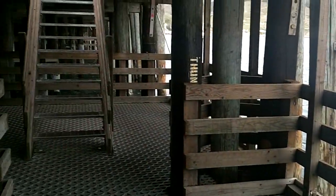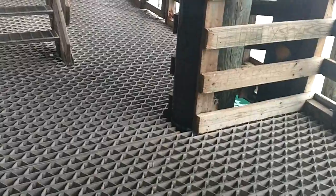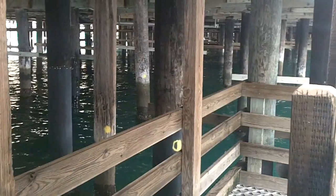Might be able to see some sea lions down at the bottom of these stairs. Let's go take a look. I'm down here today. They used to have a few more landings like this on up here, but I think the sea lions kind of took them over. So it looks like they've removed most of them. They still have this one down here where you can either come up alongside with your boat and tie up, or even drop a line over the side to see if you can catch any fish.